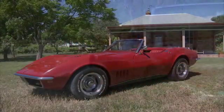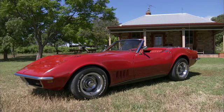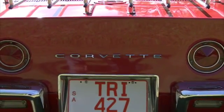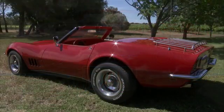It's common for a name to travel over decades of car manufacturing, but rare for the car to go relatively unchanged. The body styling on this model continued for 15 years, longer than any other Corvette. What makes the 68 Corvette unique, it's the start of a new model, new year. It started what they call the Coke bottle shape. What makes it unique from other Corvettes of that era is little subtleties to the design. Things like reversing lights on the bottom valance panels that's not on any other model, right up to 72.